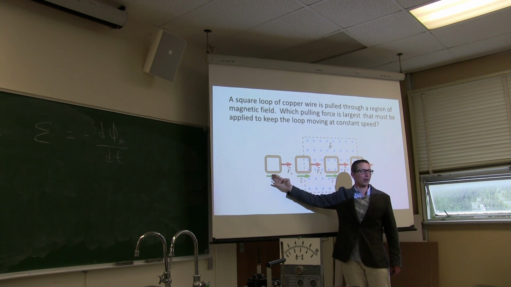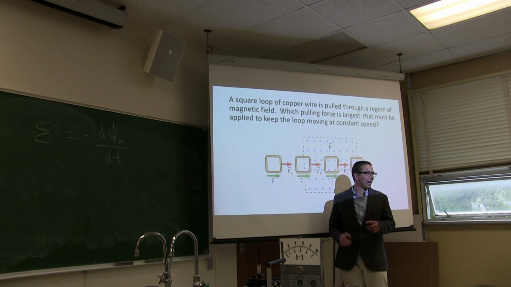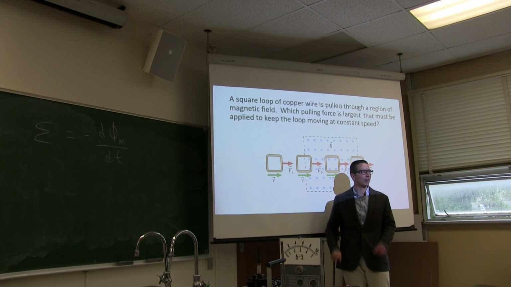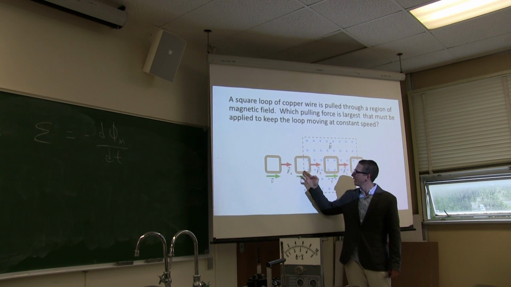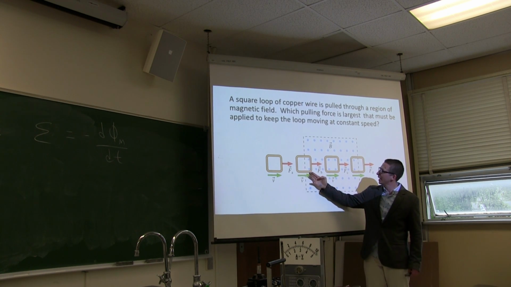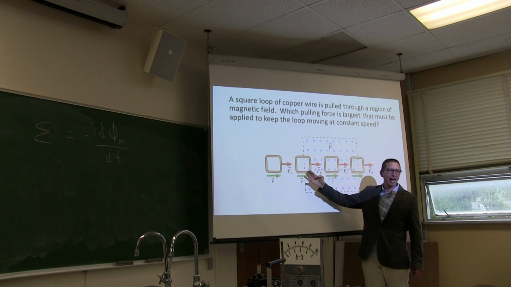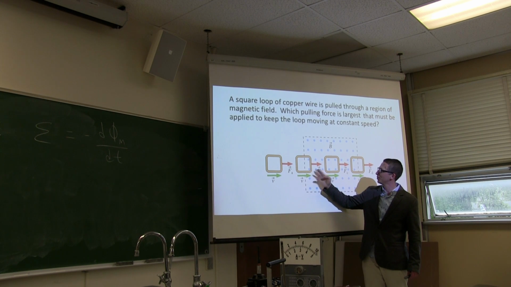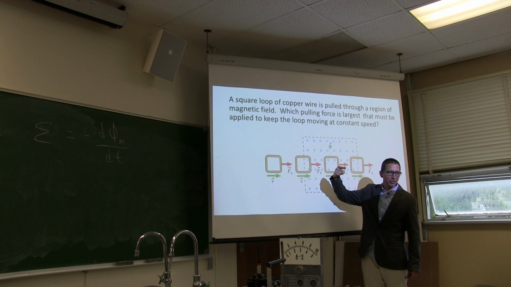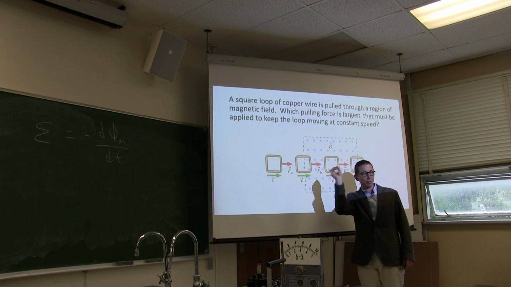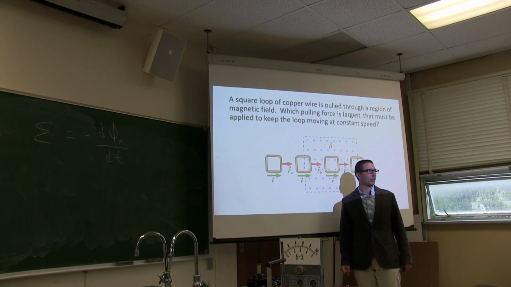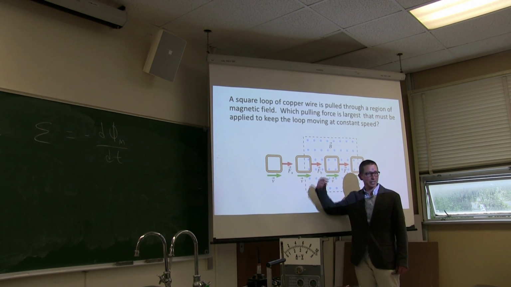It doesn't take any force to pull it right here. Let's say we're not considering, say, air resistance. You're just pulling it along. There's no drag, right? You just pull it along smoothly. But as this loop enters into the magnetic field, what actually happens is this magnetic field is pointing out of the board. It doesn't like an increasing flux through it, so it wants to create a flux into the board, or magnetic field into the board, to oppose the flux that is increasing out.